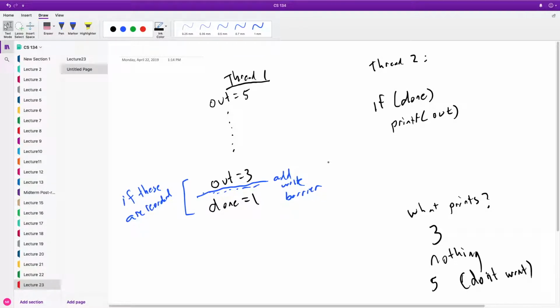So it'll issue them both, and they may be reordered. So therefore, we may have read out before we read done. If we read out before we read done, we can be reading an old value of out and the new value of done. So how do we prevent that?